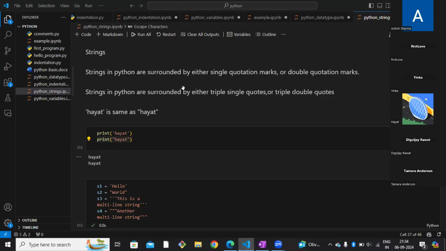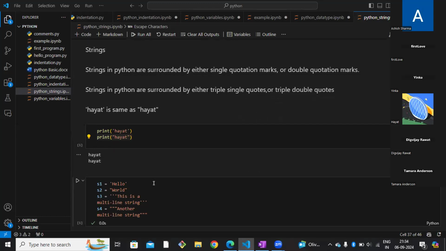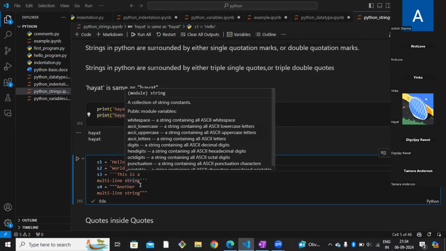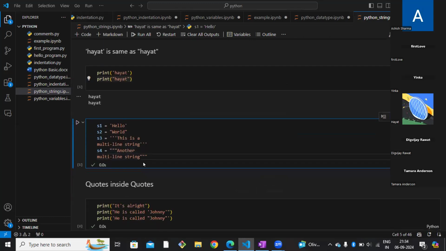So I think you guys are familiar with how we can declare strings. We can declare them with single quotations, double quotations, or triple single quotes or triple double quotes, depending on the length of the string you have.